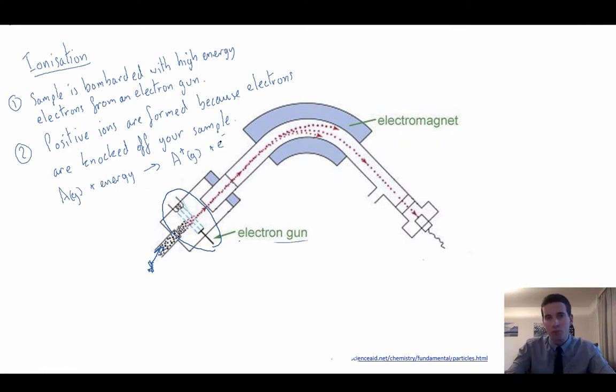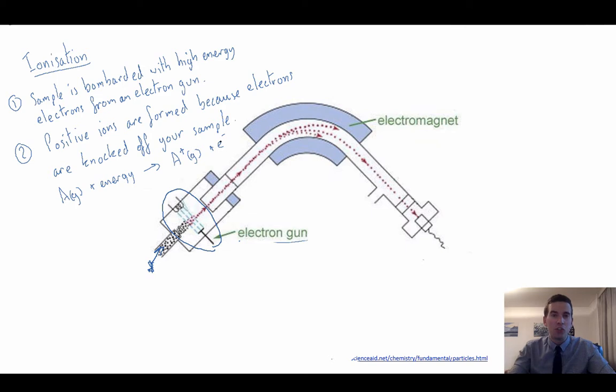Now this is important because you need these positive ions. It is only the positive ions which can be detected by the mass spectrometer. It's the only ones which go through the whole process. So this first part is all about getting positive ions. But there's also something else which happens, which is essential for being able to determine what your sample is.